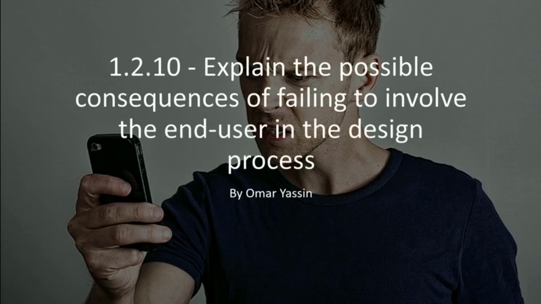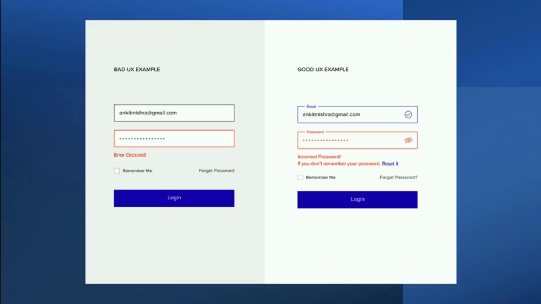And failing to involve the end user in the design process might lead to something, as we can see in the background there, user frustration. So I'll start off by taking you through some bad design examples and good design examples and the difference between them. Here we see inputs like email and password.